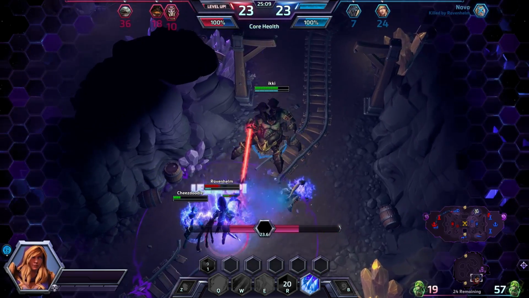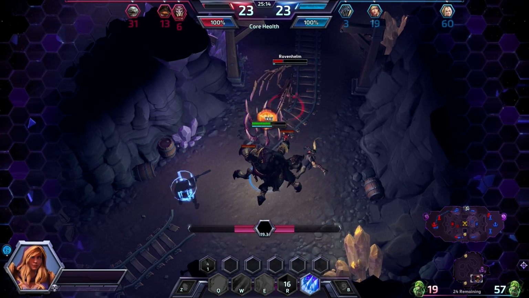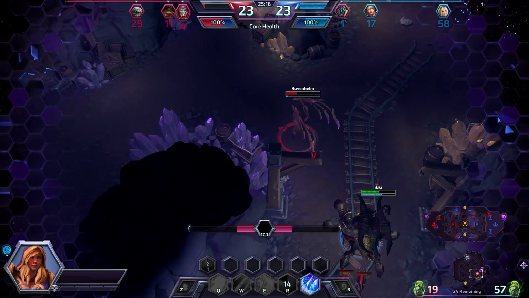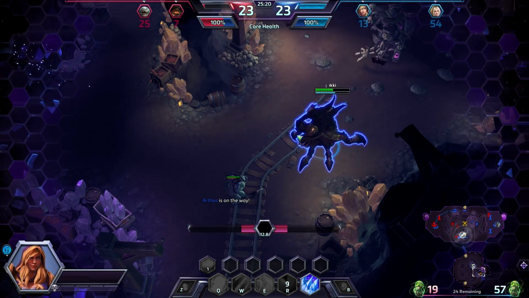Yeah, you should walk the other way. That's a bit of a waste right there. Come on, you can take her out. You can take her out, I think, if you try, maybe. Asmodan, you're not gonna do it, dude. Yeah, you're not gonna do it. Just get out of there.